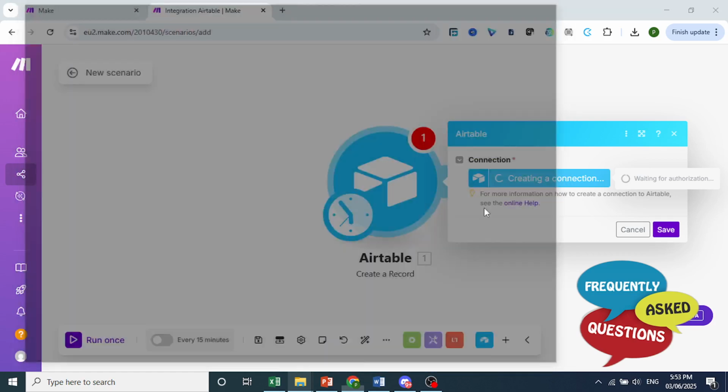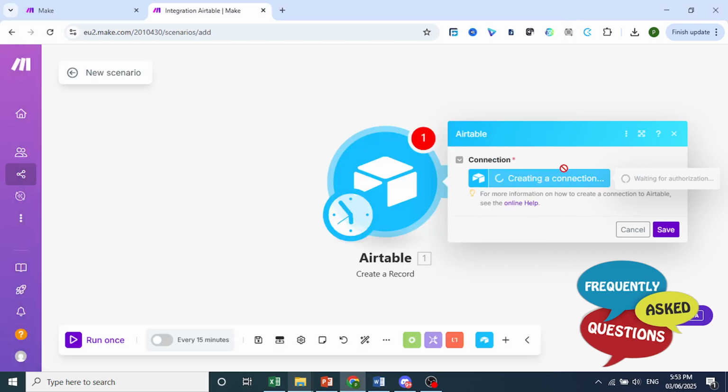Or, of course, if you don't want to do this authorization using login, you can change it to the API one. But basically, once you connect, you can go ahead and have your scenario inputs, outputs, right? Set, schedule things. You can do it to run it once or every 15 minutes, for example. But basically, it's really that easy to connect it. Really that easy and simple.